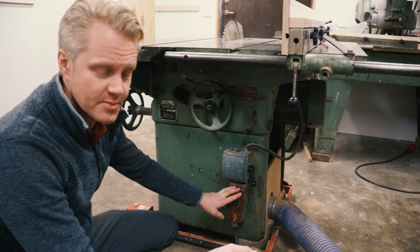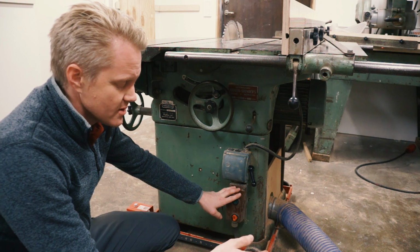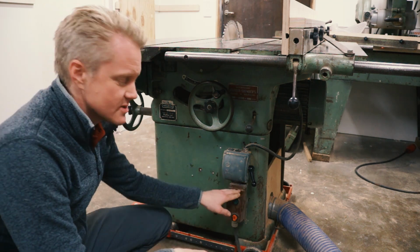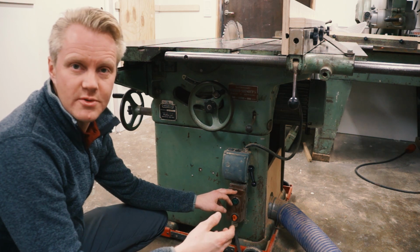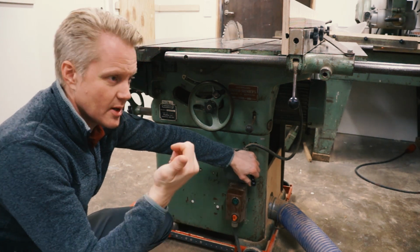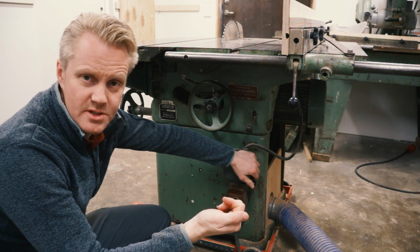Every unit should have one, because if the power goes down for some reason and comes back up again, you don't want to have your tool power up by itself. I'm going to illustrate this. I can break the power behind the camera here. So I'm going to spin the saw up, break the power, and illustrate that when the power comes back on, it's not going to start.